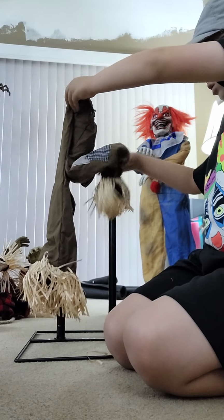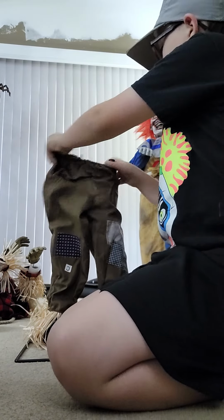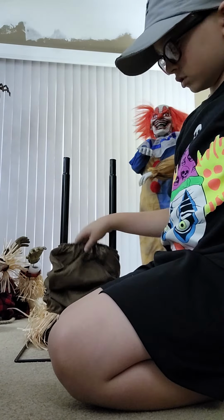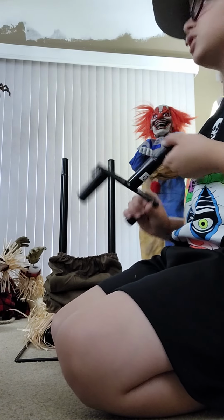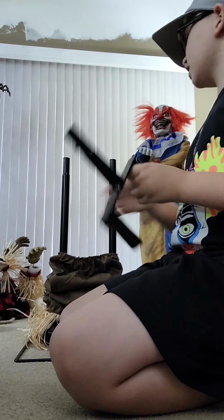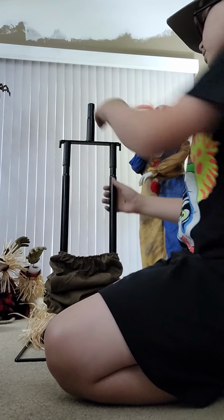But here's this guy. His pants actually remind me of Straw Man's. Yeah, I like that he does have shoes. Like, Straw Man does have shoes. I feel like SVI based this off of it. If you guys don't know what Straw Man is, he's one of Spirit's new animatronics for this year.